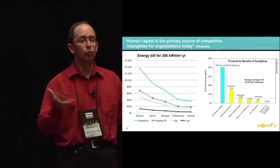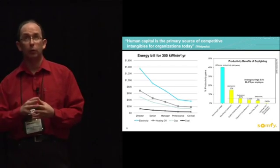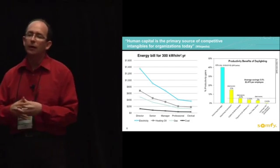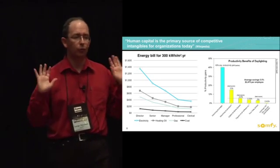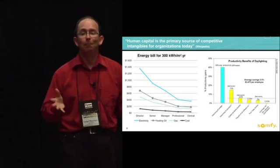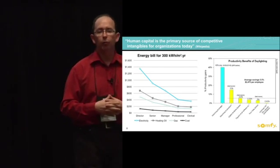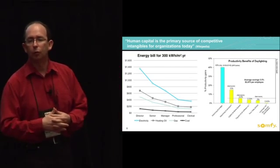Because actually, when you look at the operation cost, your salary is more than 100 times more than the energy cost of your office. So energy is not the reason. And whatsoever, the firm pays for the full floor, which means that it doesn't matter if you are nearby the envelope of the building or nearby the core of the building. What does matter, on the other hand, is the fact that your productivity is going to be increased.